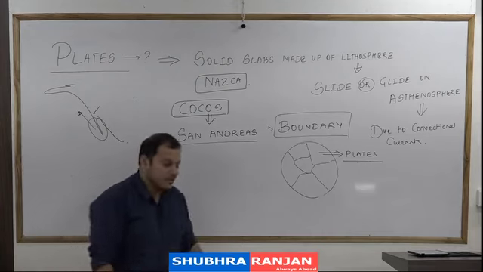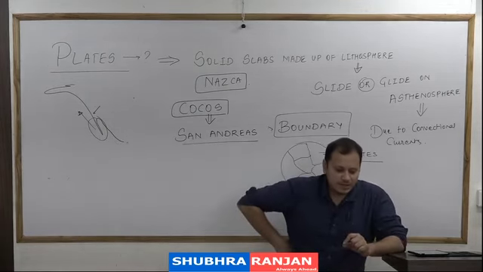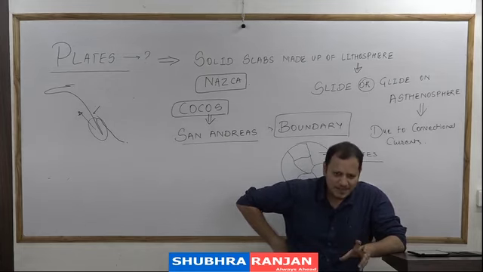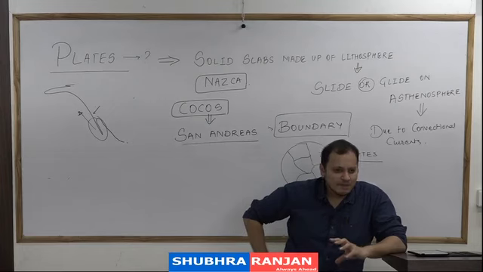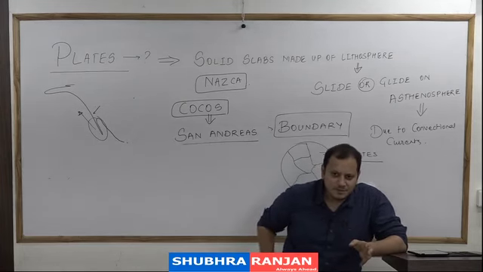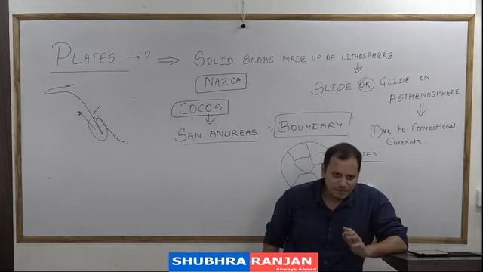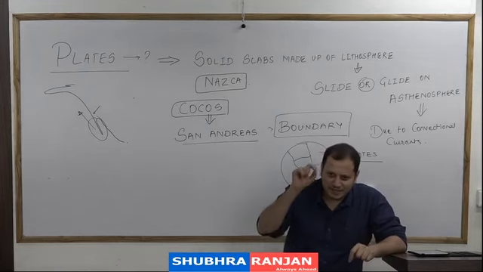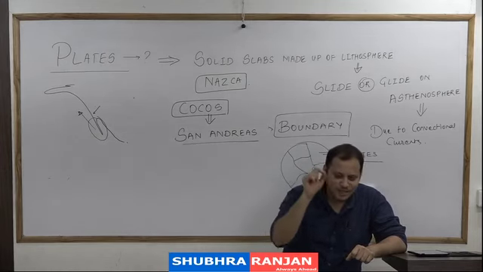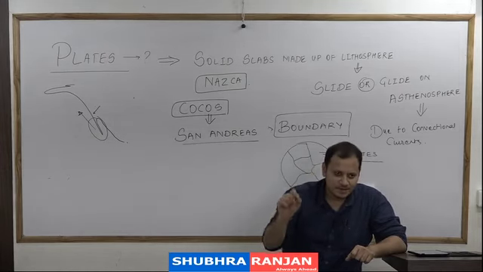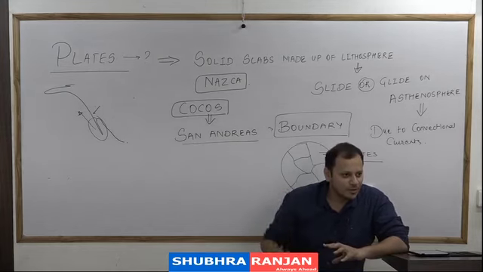Above the Cocos plate is the Juan de Fuca plate. The Juan de Fuca plate is a minor plate. We will see that this is one of the regions where we have the famous hot springs and geysers of the world, known as Yellowstone National Park. Yellowstone National Park, every one of you has seen, if you have seen Jurassic Park Part 1, that movie was shot in Yellowstone National Park. What is special about Yellowstone National Park? It is famous for hot springs and geysers.